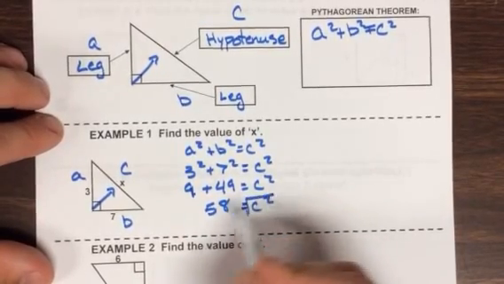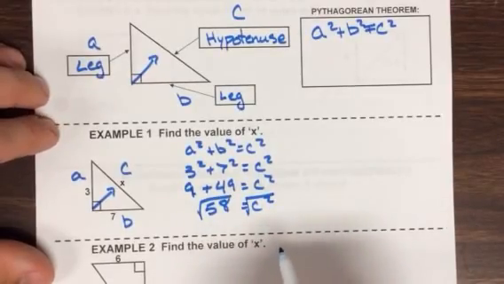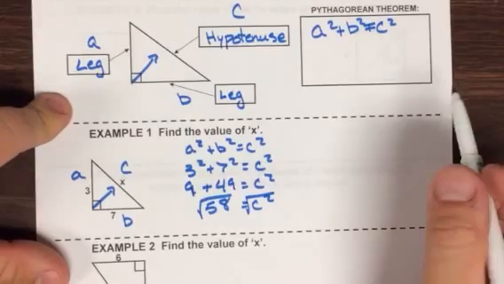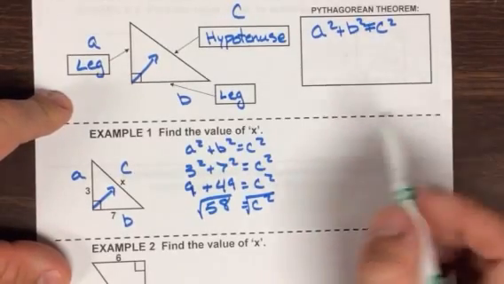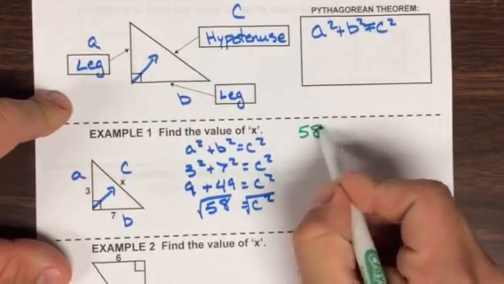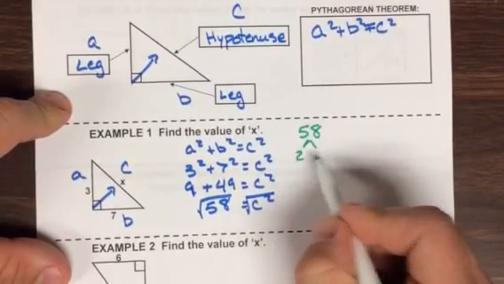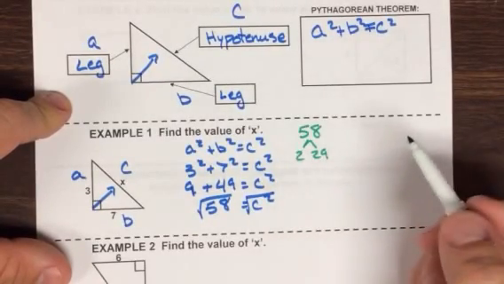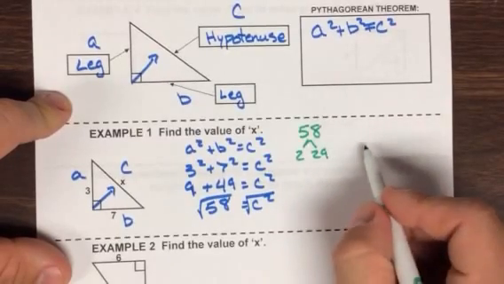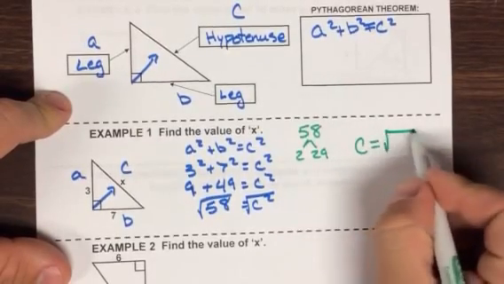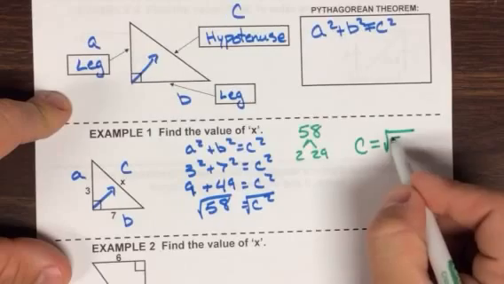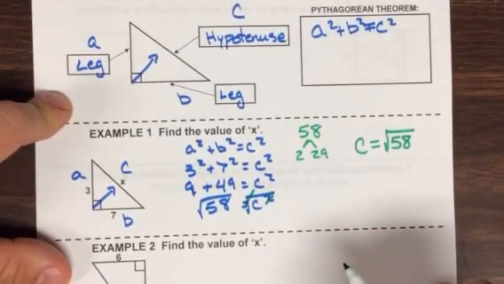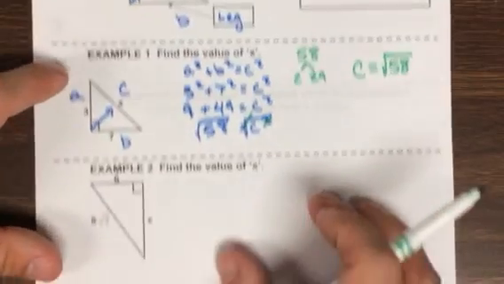We're going to take the square root of both sides to undo the square. The square root of 58, I do not know the answer to that off the top of my head, so I'm going to separate it out. 58 is 2 times 29. Right there I've got two prime numbers, and there's nothing else I can do to it. So I'll leave my answer as c equals the square root of 58, because the square and the square root cancel every time I have them. So, looking down below.